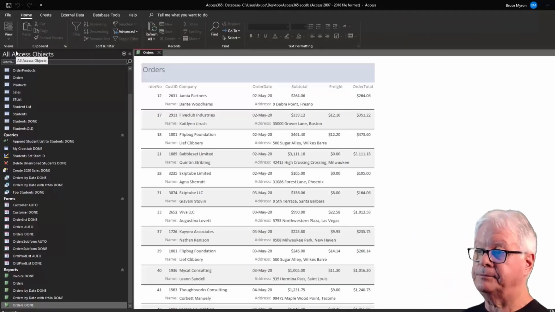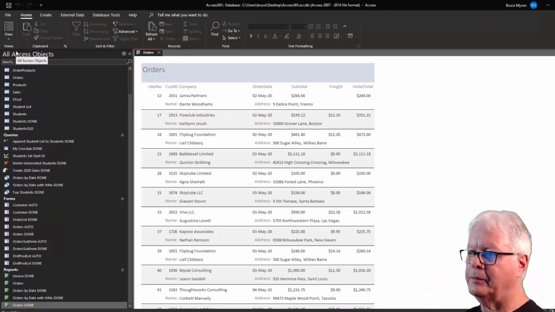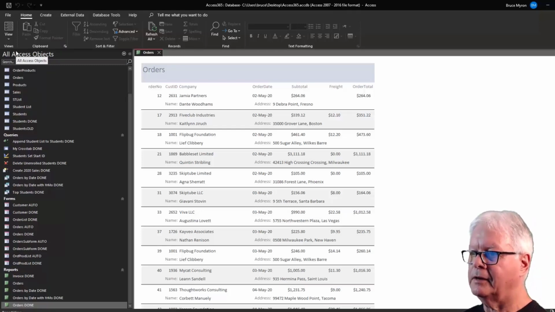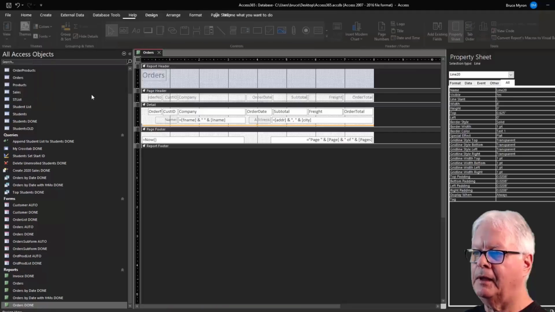That looks great because you've got your line, you've got your alternating colors. We'll talk about that when we get into properties. But then you've got your line after each section. Let's do one more, and I think we'll be done. I want to put a 2-point line right under the title on the top. So we'll go back to design view.